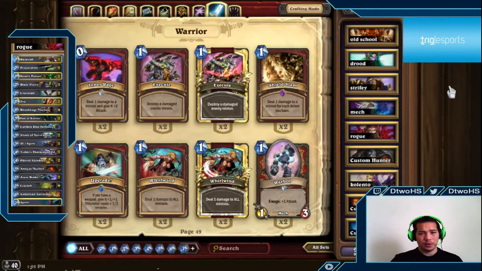Warrior is a bad matchup for Rogue. I would say my list is reasonable against it because of the double Shade and things like Shredder, which are hard for Warrior to deal with. I would say that Violet Teacher is much easier for Warrior to deal with.